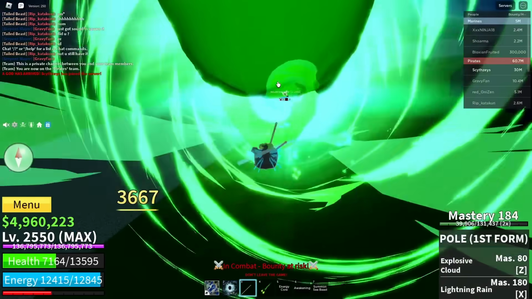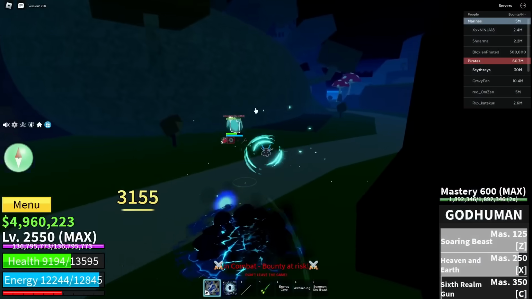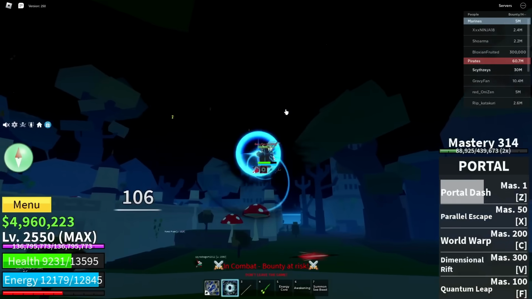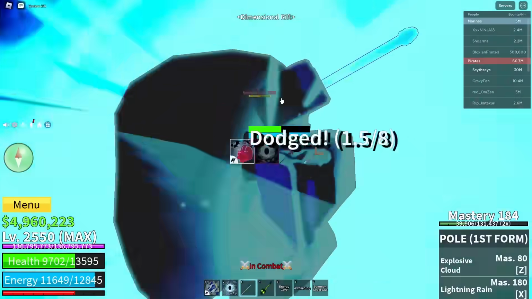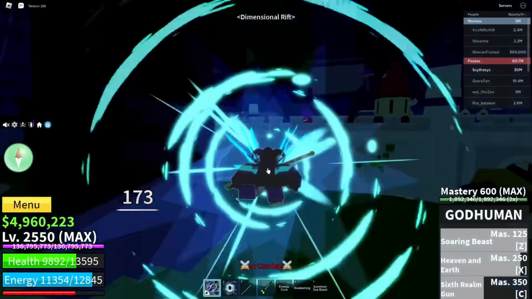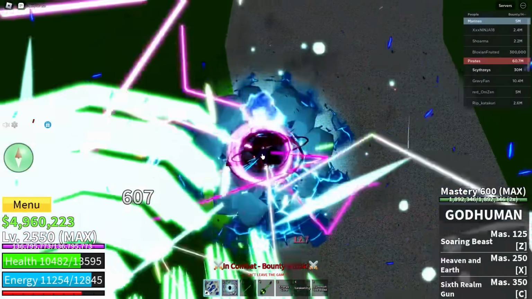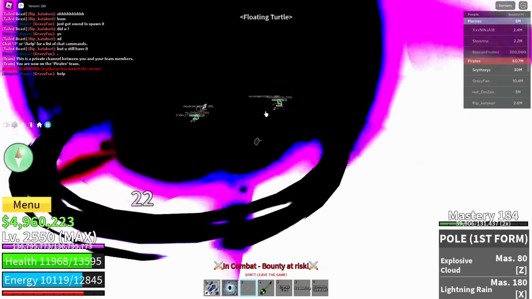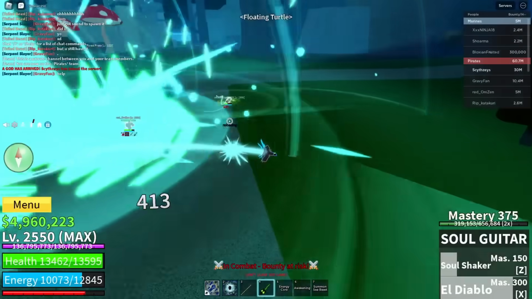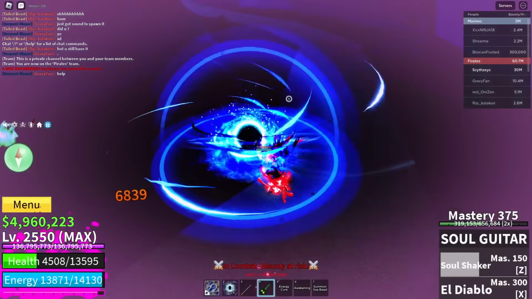Okay, we got him. Oh my, this ping, bro. All right, let's do this. Can we do V? Yes, we can. Oh, let's do that. Nice. Oh, come on. Let's do this. Yup. And what the frick is this server, bro? Okay, we'll do that then. 400 damage. Let's go, man. Okay, we'll do this. Portal V again, bro.